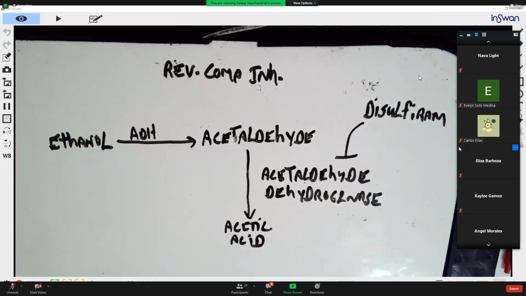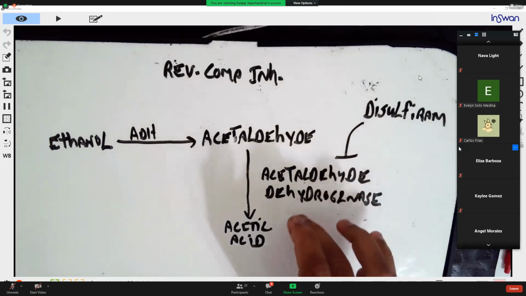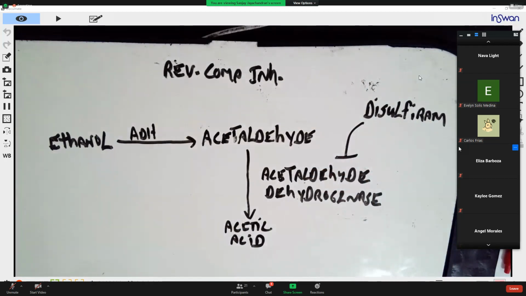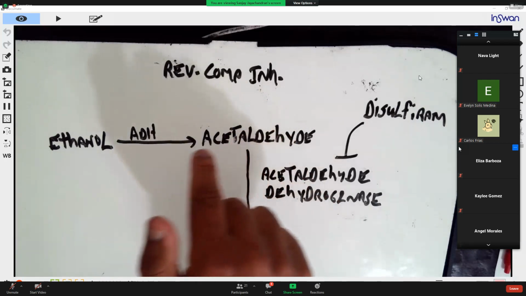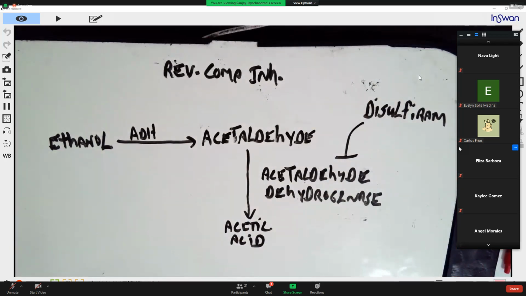What kind of people? So somebody drinks alcohol. I give them this compound, blocks the second enzyme, this builds up, and they start feeling ill. Maybe somebody that had alcohol poisoning. But if they had alcohol poisoning, this is building up, right? So why would I make them even more sick? So I'm asking, what kind of patients would I give this to? So that when they drink alcohol, they feel bad. Or sick.